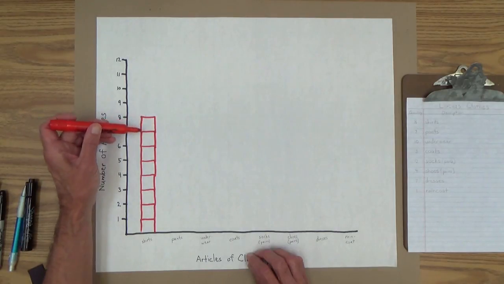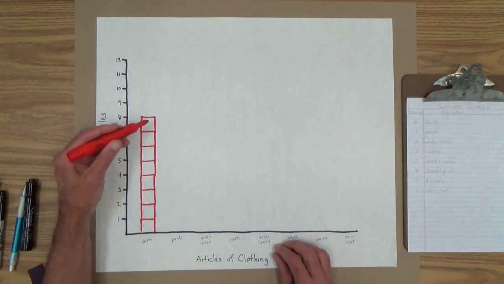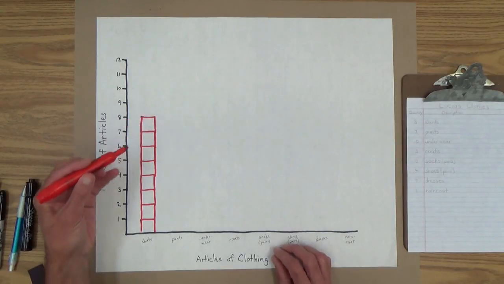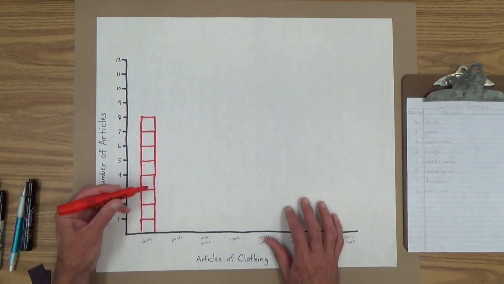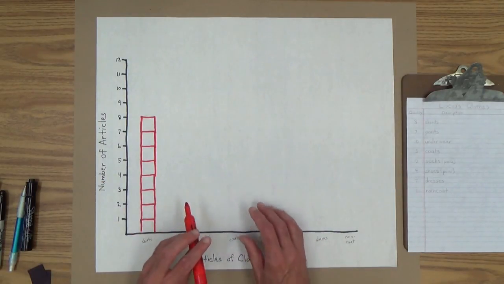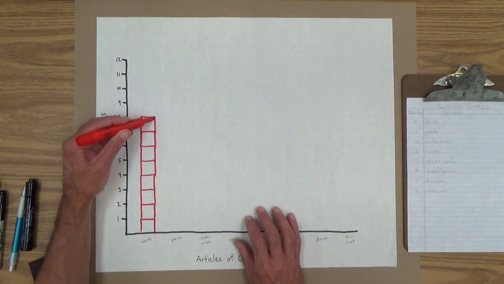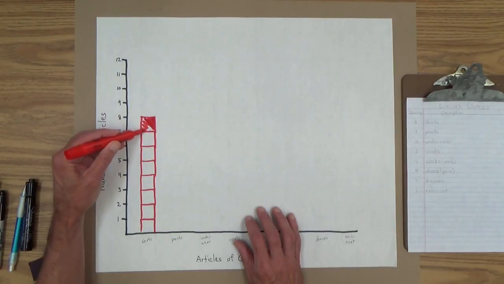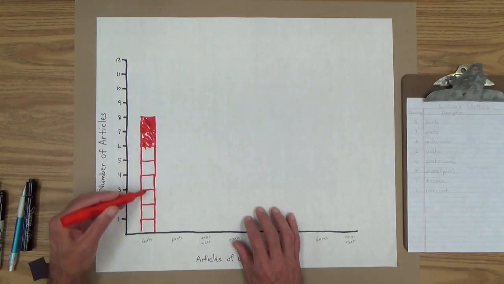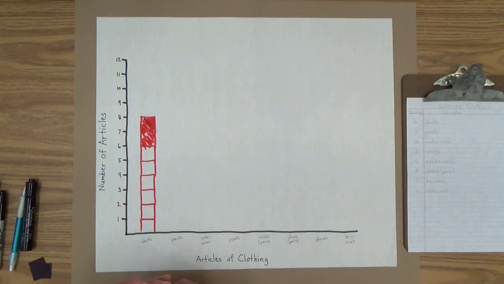So the height is exactly the same. So we know that that's 8 shirts. And what you can do after that, you can have your child do this. And of course, to start out with, you might be doing this. And as your child gets the hang of what we're doing, you can switch over and let her do the work and help him or her as needed. But these need to be filled in, and that's not that hard to do. So in other words, you go all the way down here to the bottom, filling them in to create a bar.